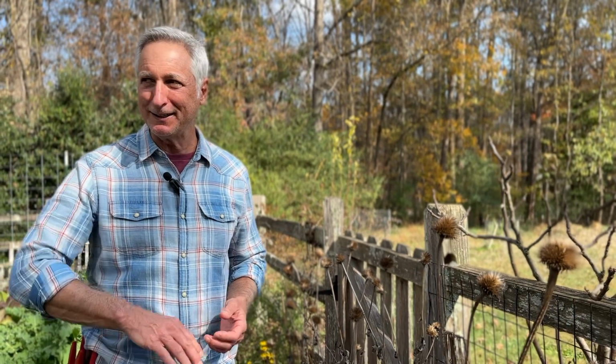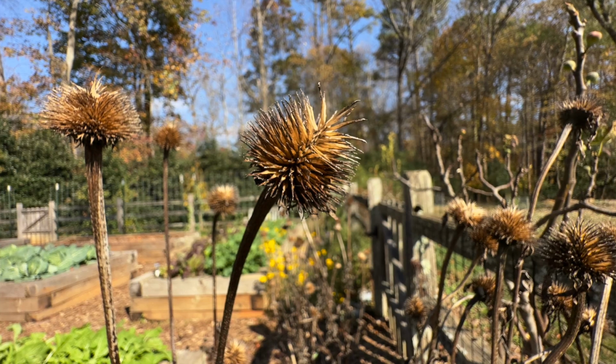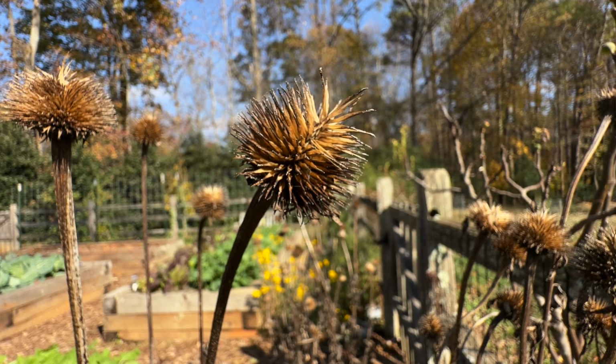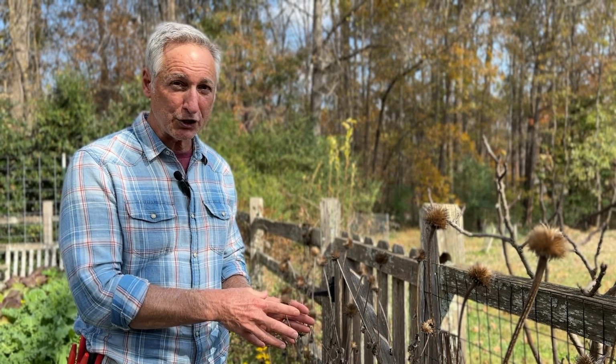And in our efforts to cut back and clean up, a lot of times we get to the fall and we see our spent perennials. They look very dead at this point, and it's understandable that we want to cut those out and get them out of our view. But I want you to reconsider that and leave them in place. And the reason for that, there are two, one for you and one for the birds. The birds depend on these seed heads, and these are so important for them because that's a vital food source for them to get them all through those cold months.